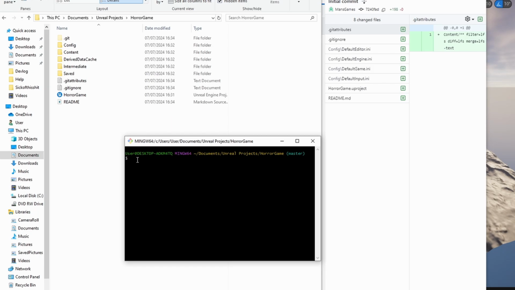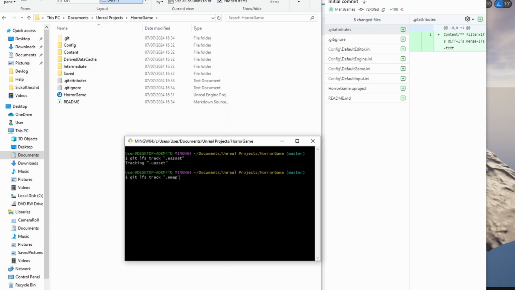We've already initialized the git lfs, so we don't have to type git lfs install here. We don't have to actually do that. So you can just go git lfs track, space, little commas, uasset, little commas, enter. Tracking uasset is going to say. And then we do the same again. Git lfs track, commas dot umap.